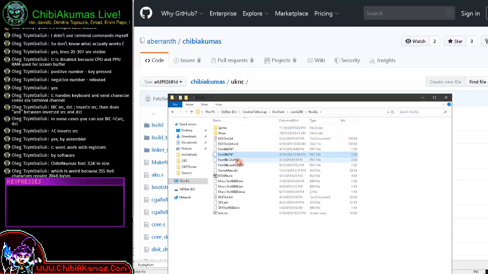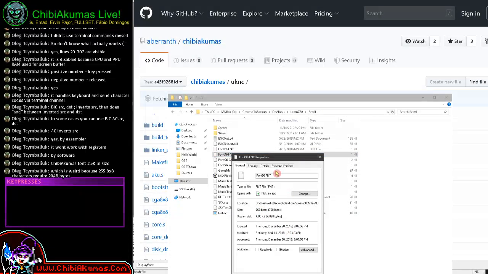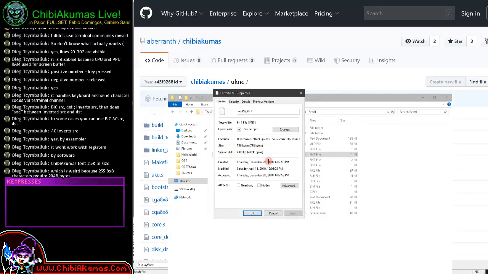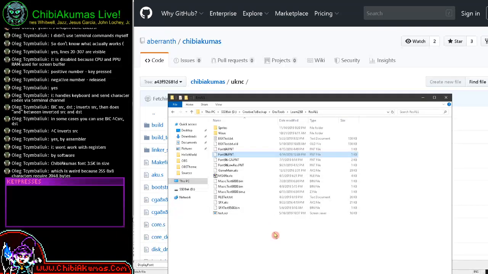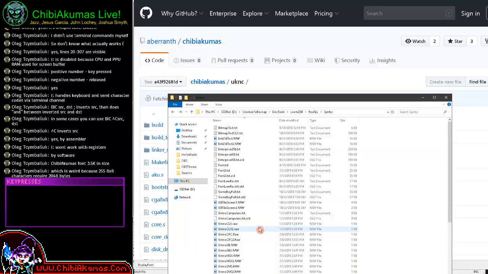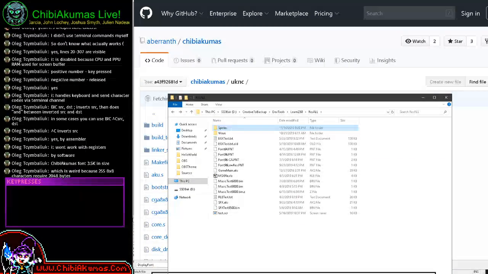Oh, here it is. This one's only 768 bytes. I mean, this is the black and white one. The Amstrad CPC one was much bigger because that was 2-bit planes. I can't remember what the format of that one was now.